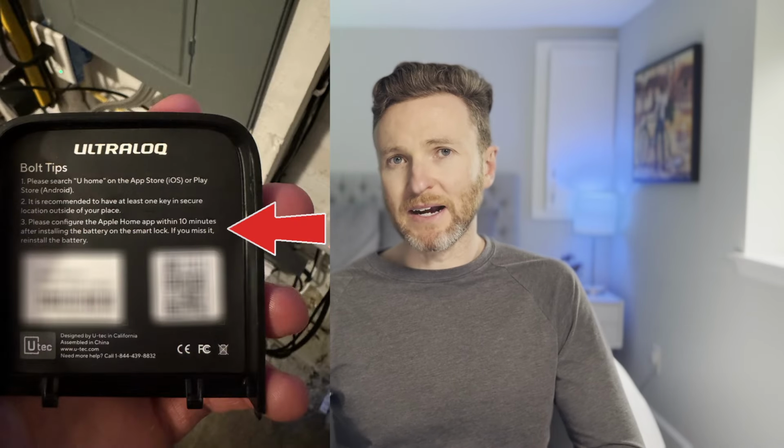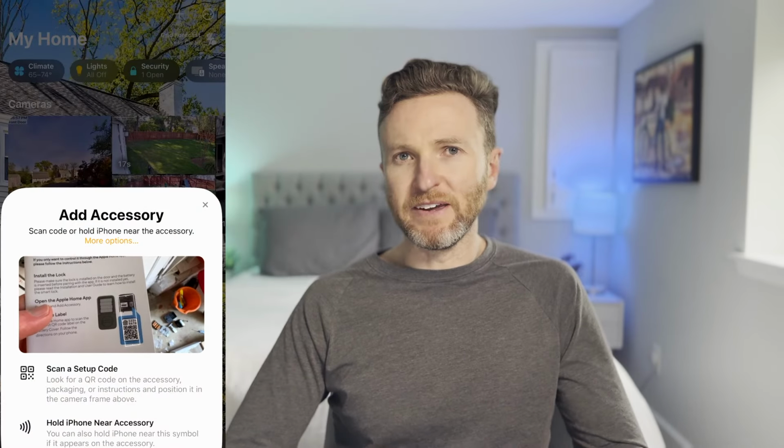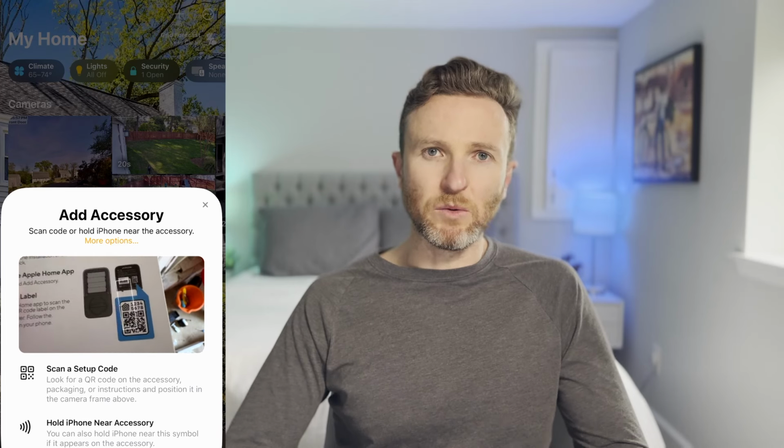It failed the first 2 times to connect to Apple Home. Admittedly, it does say on the inside of the battery cover that you must connect to Apple Home within 10 minutes of initial setup, but this kind of limitation is not something I recall ever seeing before and is easy to miss. I also found it confusing that a fake setup code was on the product manual when this is exactly where you scan the setup code on many other Apple Home devices. While I did get it connected to Apple HomeKit, it took more time and effort than it should.